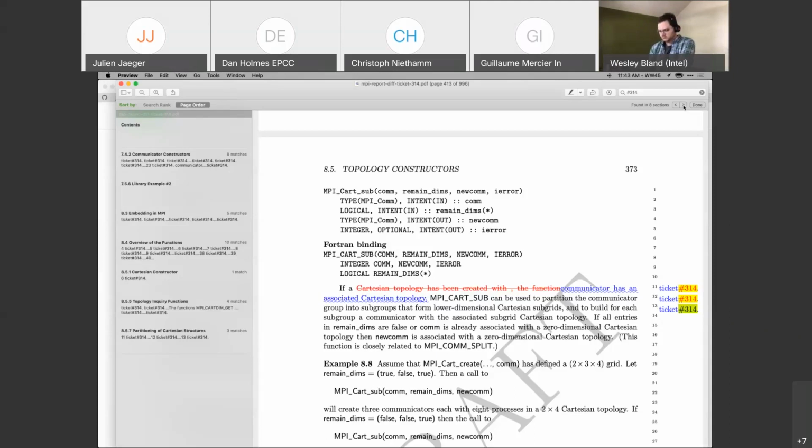Because at the moment it says if a communicator has a Cartesian topology, so I create one of those, then from there on, irrespective of whether I use that communicator or some other communicator, I can partition the communicator. It's a necessary but not sufficient condition as it's currently specified. It doesn't quite read right, and as we're changing it, we might as well fix it.